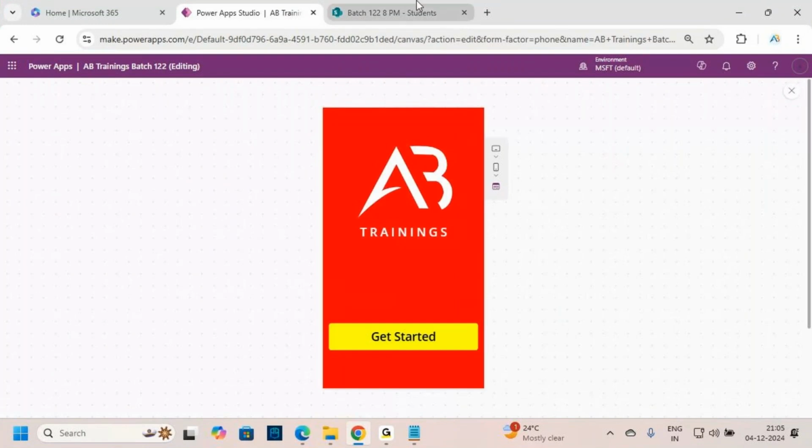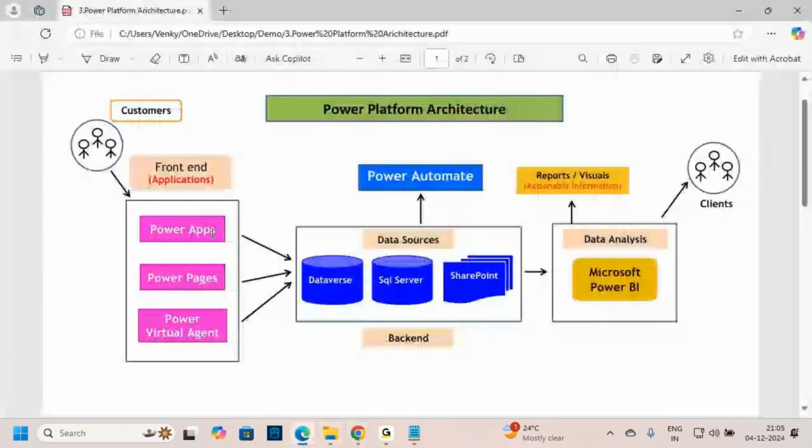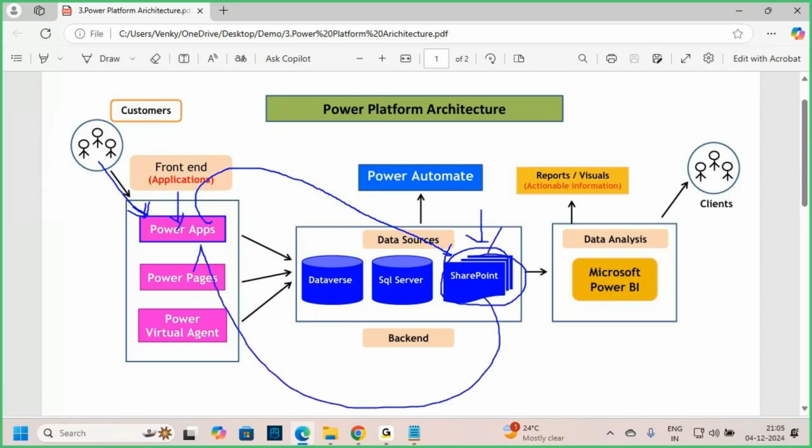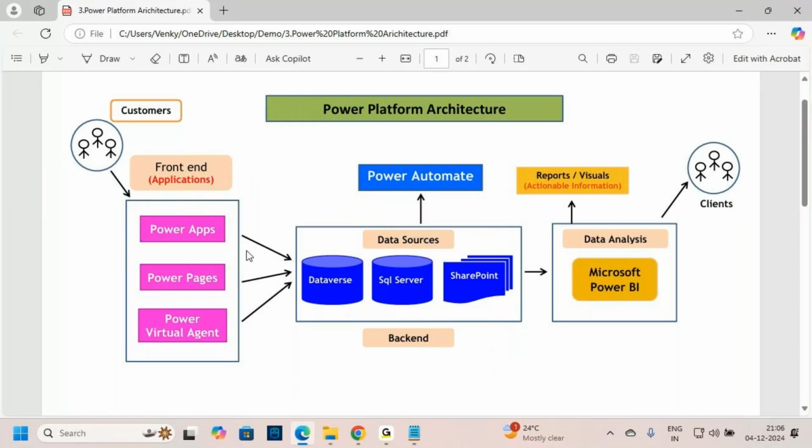Now we discussed how to create an app in Power Apps. First we discussed what is meant by data source, and then how to create an app in Power Apps, and then how to enter the data in the form. After entering the data, how to submit the data to what? Data source. Now in the data source there is some data. Up to here we discussed. Whatever the data is in the data source, I want to show that data where now? Power Apps. Now how to show the data in Power Apps?